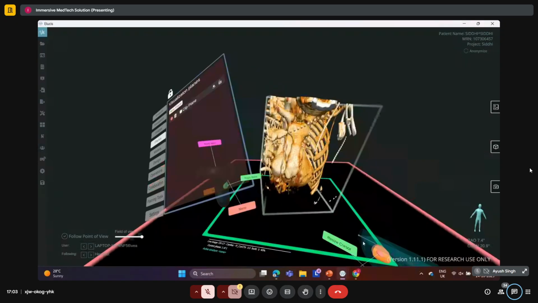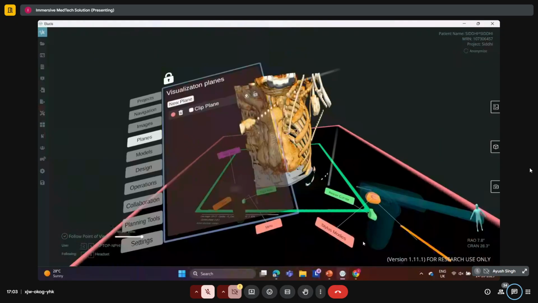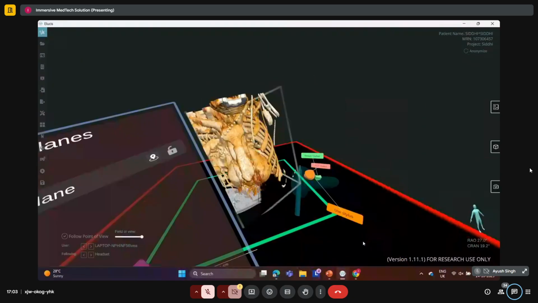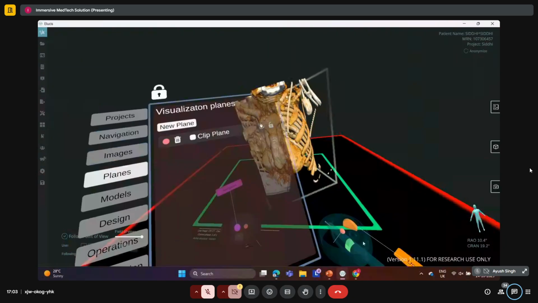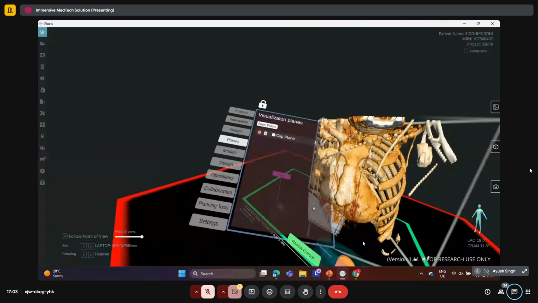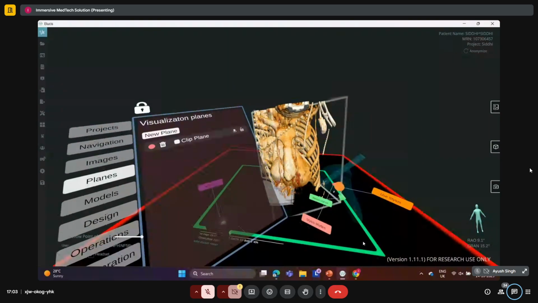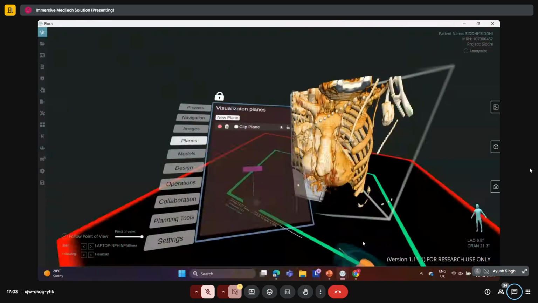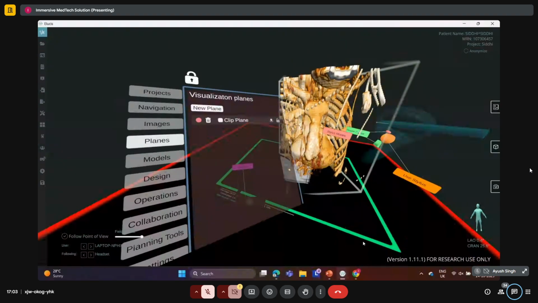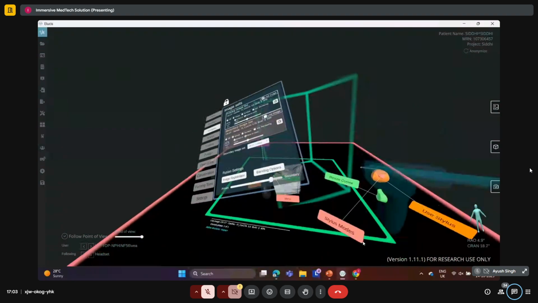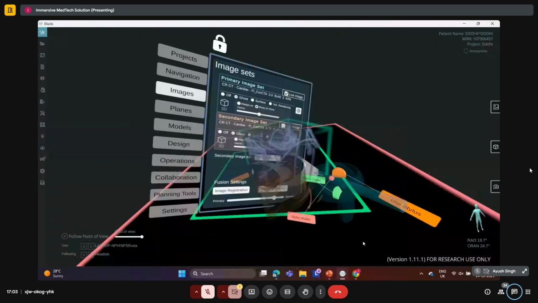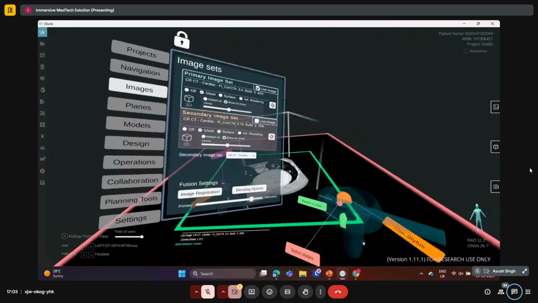But you can see there is a bit of jitter while we are working with such a view, because we require around 32 GB of RAM in the system while working with such data sets, but the current system configuration is around 16 GB. That's why there is some jittering that is going to occur. For that, we can select over here a ghost mode of operation. Now, whenever we move up and down in this data set, it won't jitter, and we can easily work across the data set.